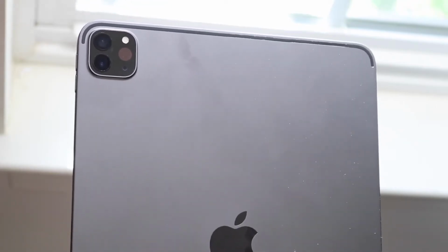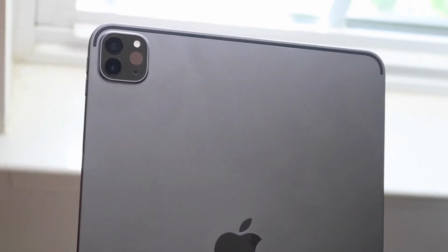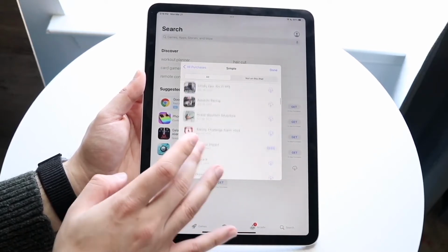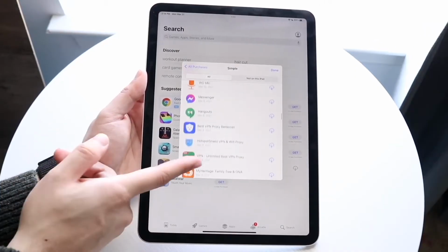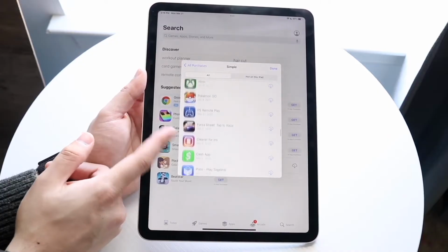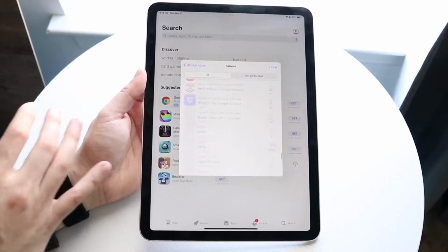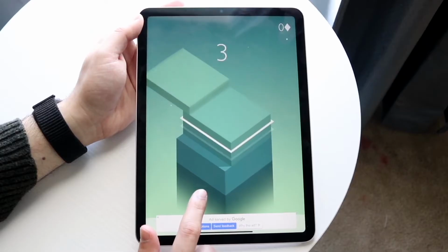If Apple just dropped a brand new iPad, let's say a brand new M3 iPad Pro next year, it's going to take quite a bit of time until that iPad is available in the certified refurbished market. If I take a look at Apple's specific iPad lineup right now, it doesn't look like they have any of the M2 iPad Pros. It looks like they have the M1 iPad Pros available, but they do not have the M2 ones that just came out. So actually, it doesn't even look like they have the M1 iPad Pros. It looks like they only have the A12Z chipset ones.